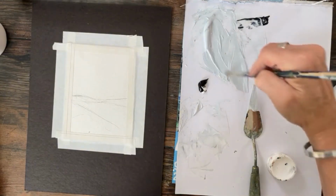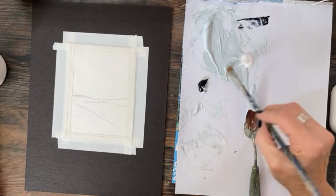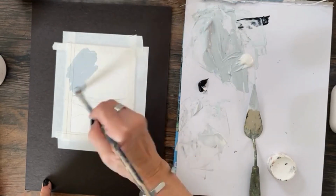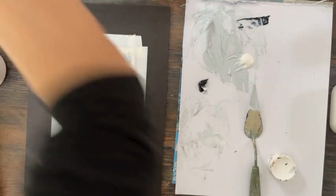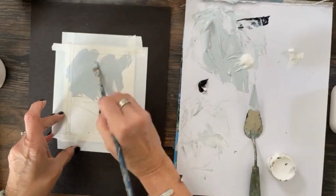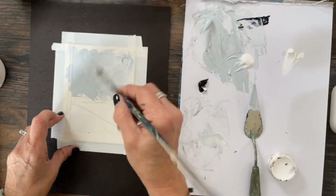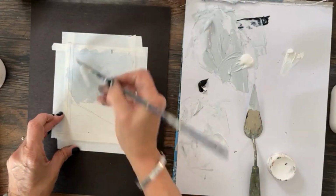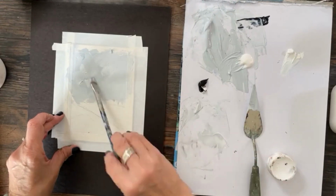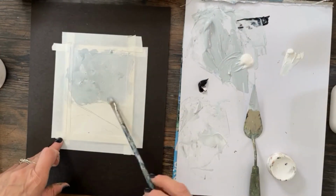So I'm gonna just put a little clear gesso in this too, put it off to the side. All right, so I'm just gonna add it in, kind of scrub it into the paper right now. And a little white, I make my sky. So I have my reference, but I'm not following it exactly, as you can see. All right. I'm just gonna roll my brush to get kind of a mottled look to the sky.